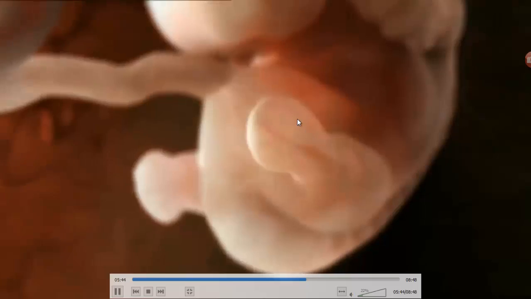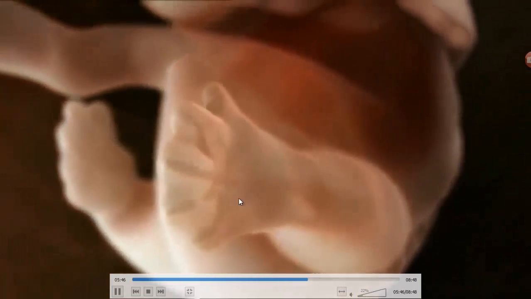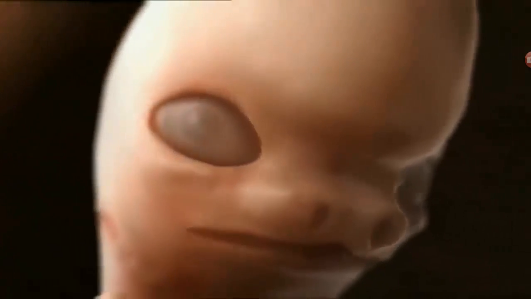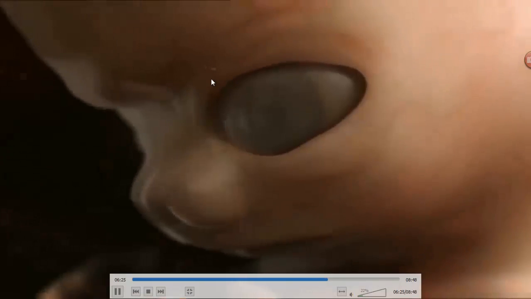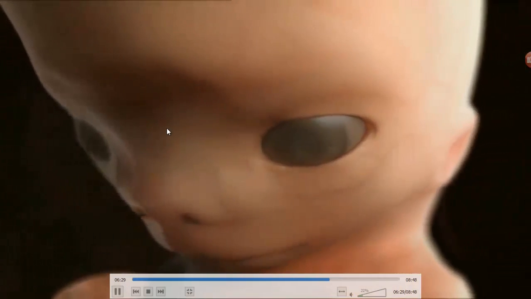You can see this one. So the thigh, this is the thigh, and you can see the foot with the digits also developed. Nostrils and eyes. So beautiful, isn't it? This is completely an animated video. It's not the real one. But the real baby will be the same as this video presentation. You can see the ears. Eye is not actually formed, but the skull is formed. Eye is the organ which is formed after the 9th month only.